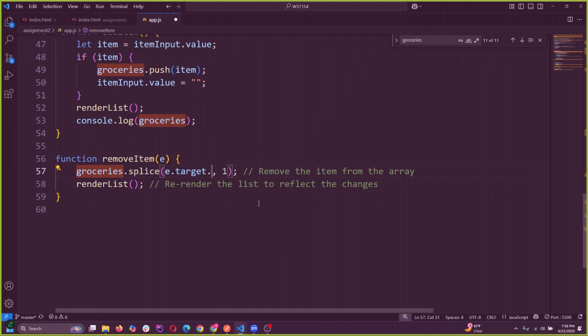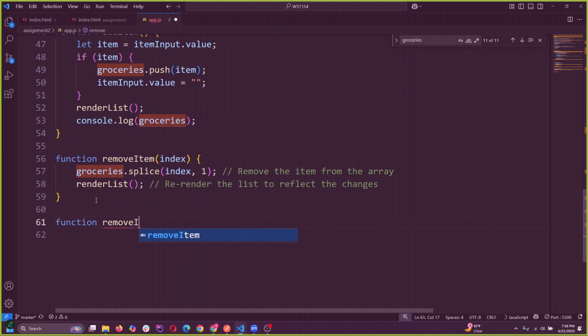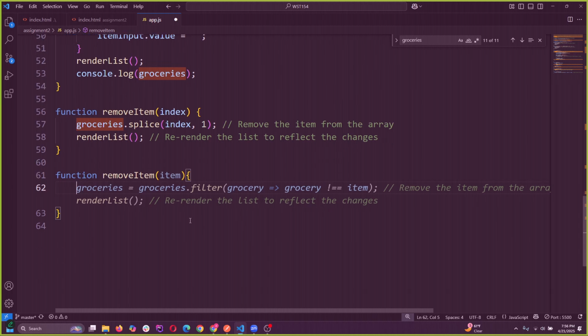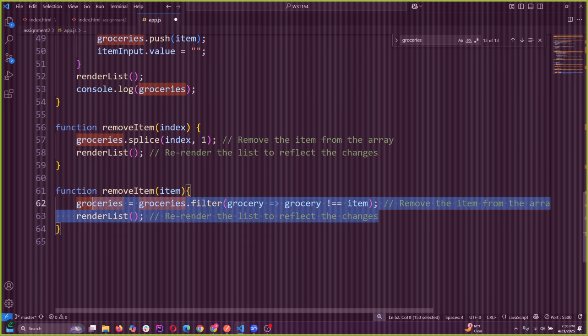Okay. I want to leave this one alone because it works fine. I'm going to create another function. I'm not sure if this is exactly what I want to do.